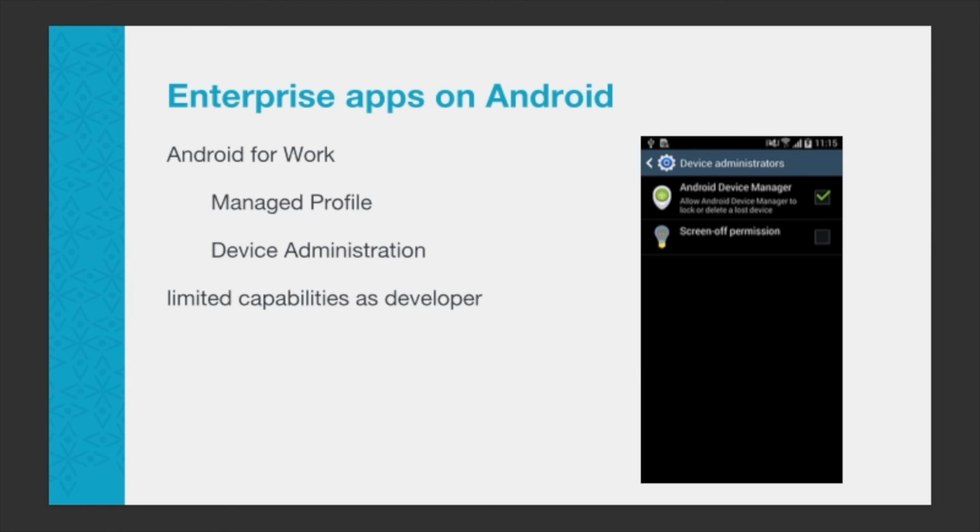What has been around for quite a while now is device administration. That's this part here. You've probably seen it. These are listed here, and the ones with the checkbox have additional permissions on your system. They can do some stuff that normal applications can't do. You can always uncheck that, and the applications won't get those permissions anymore.